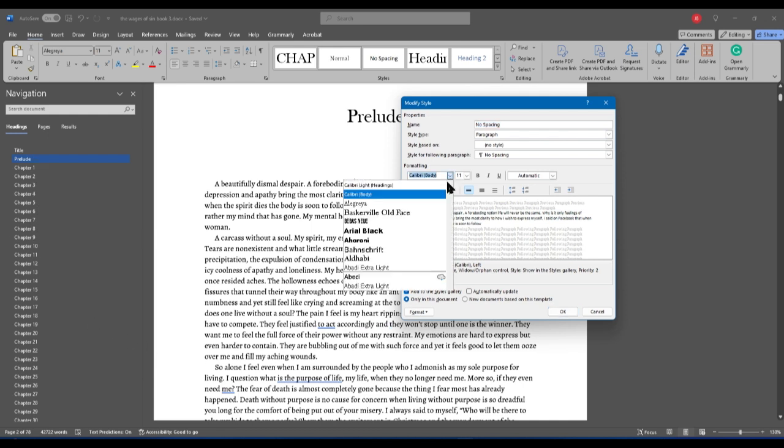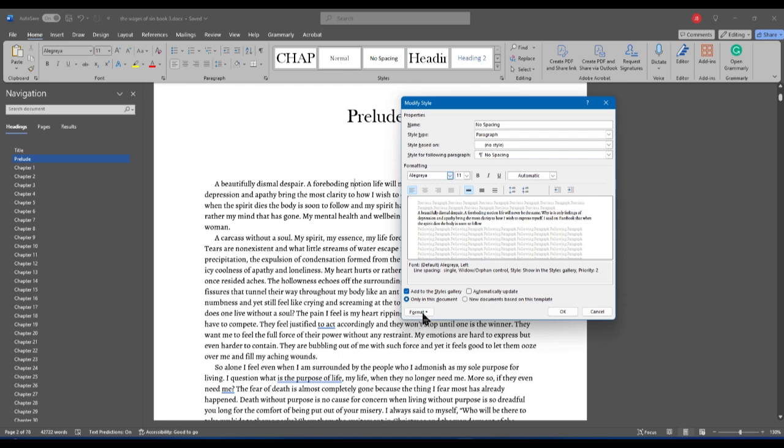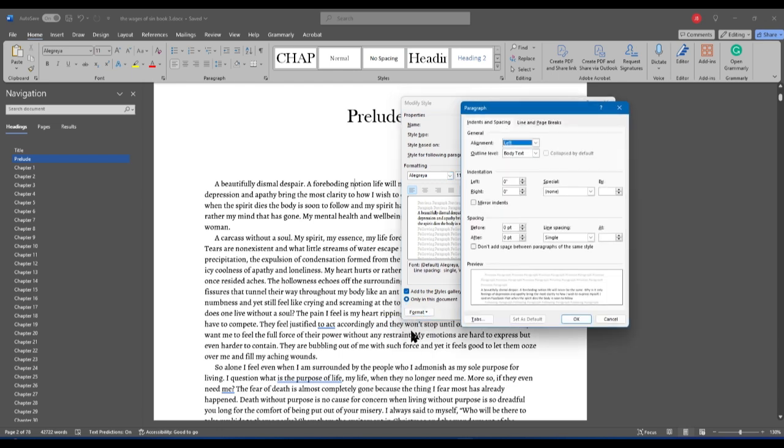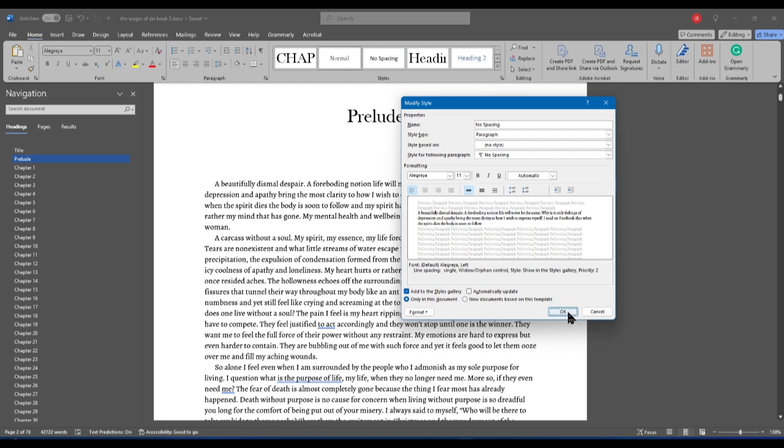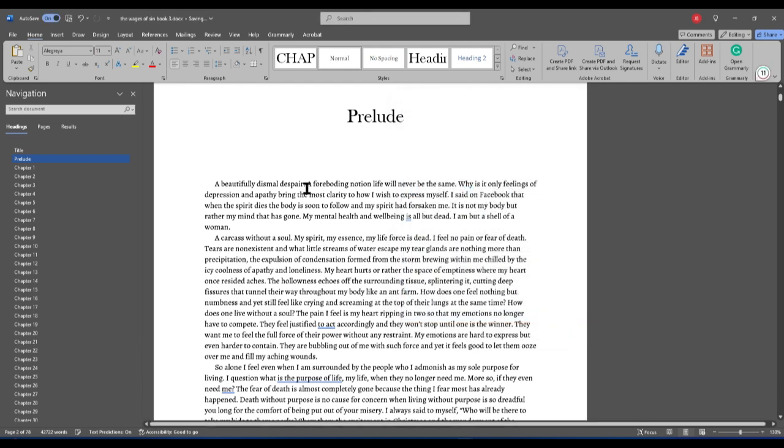We are going to change the font. This single, everything is good, no indentation. This actually shows me what was before and underneath. So now the beginning of my chapter no longer has an indentation.